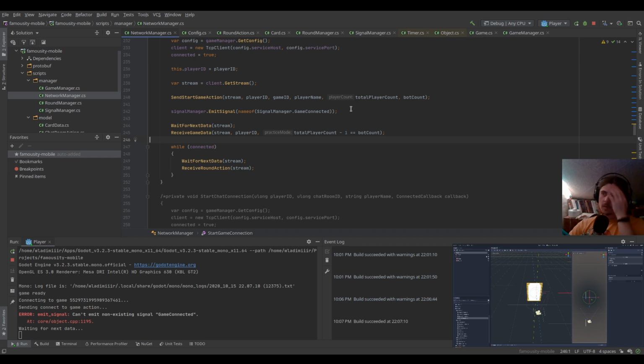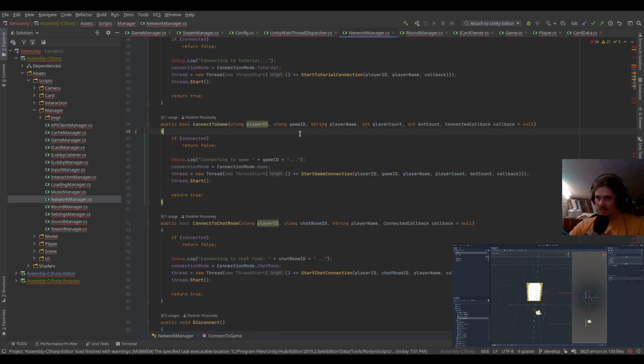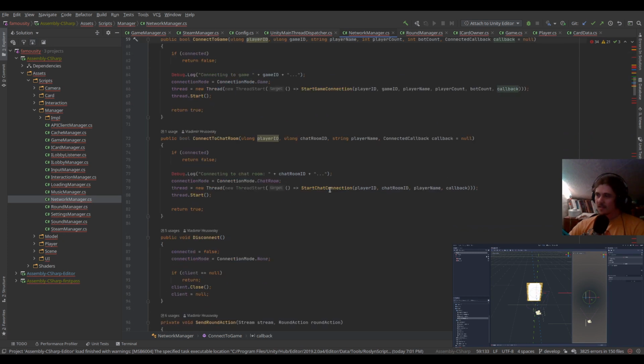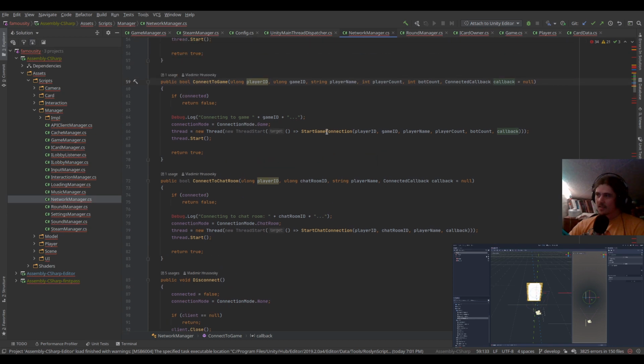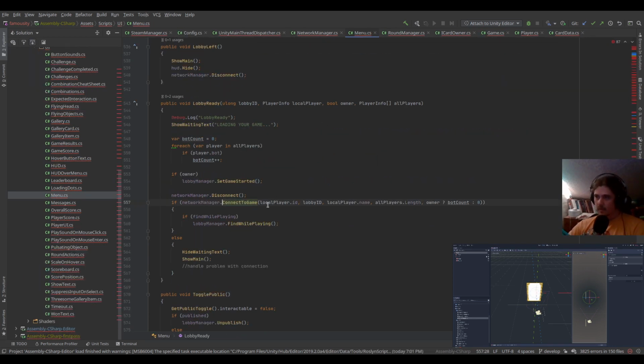Game connected. So it should be. I think we will need to send something there. I forget what. Oh, let's go back to the old one. Connect a game, connection and callback, connected callback. Okay, connect a game. So where is it connected from?